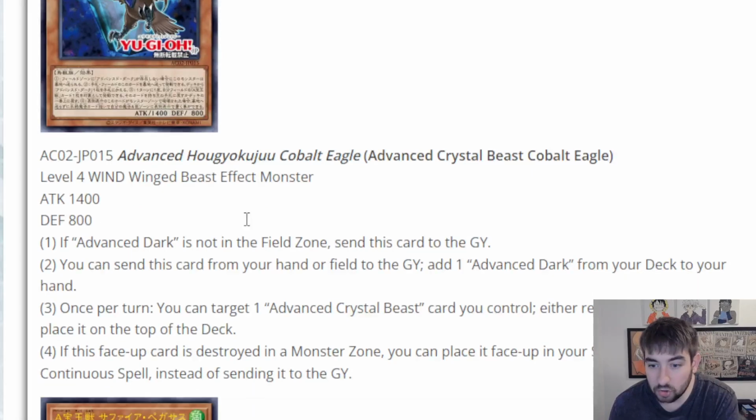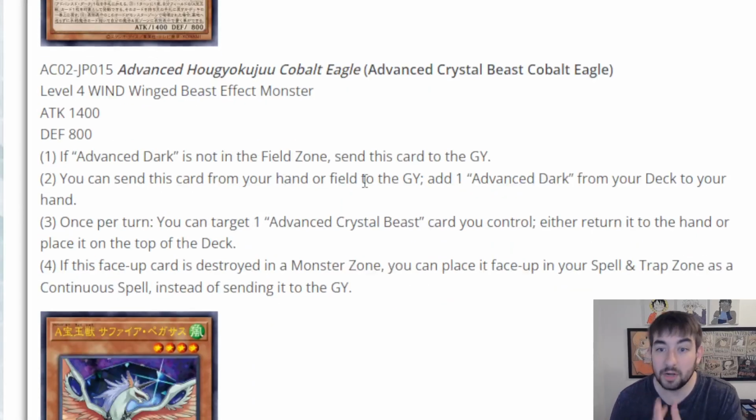Let's see. Cobalt Eagle, once per turn, you can send this card from your hand or field to the grave to search Advanced Dark. So that makes these a little better, is that they get another searcher for Advanced Dark, because if you don't have Advanced Dark, these cards do nothing. They're horrible. So at least there's that.